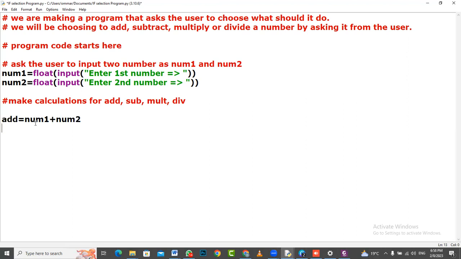Sir, yes. Now we have to go for subtraction. My code is all lost. Your code is all lost. Okay, don't worry. I pressed the wrong button for copying it. You can always press Control Z to undo what you did by mistake. I pressed Control V and it happened.